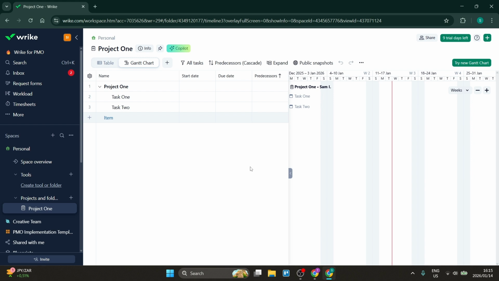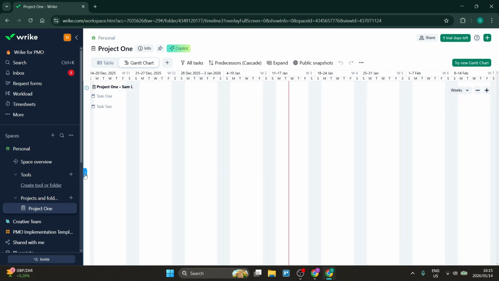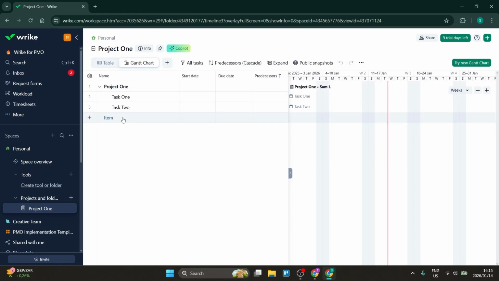Now, as of recent, Wrike has created a new Gantt chart interaction. So a few of the things that you can see here is that you can collapse this sidebar over here. You can open it up. You can simply add new tasks. You can also add different other items here, so you can customize this menu completely. And then on the right hand side, you can actually hold your cursor down over here and move this open and closed.